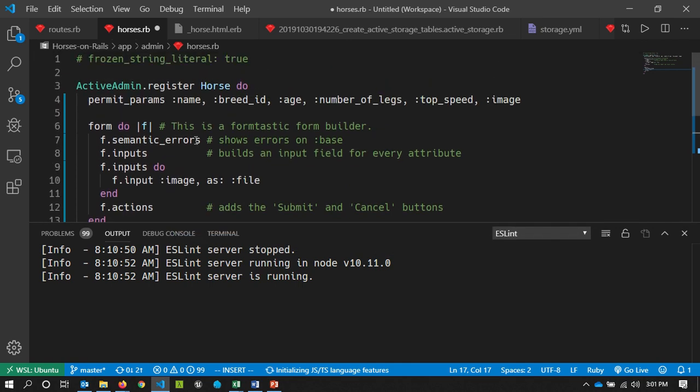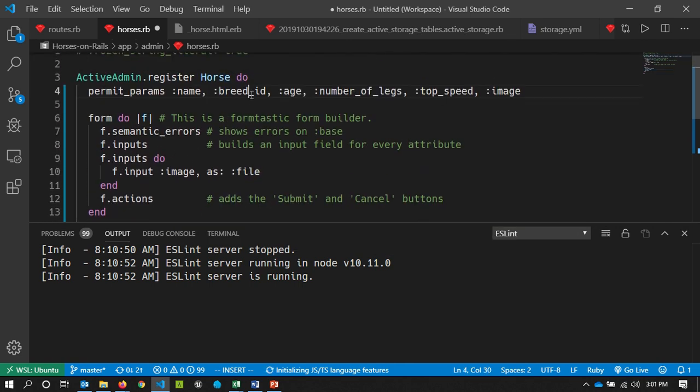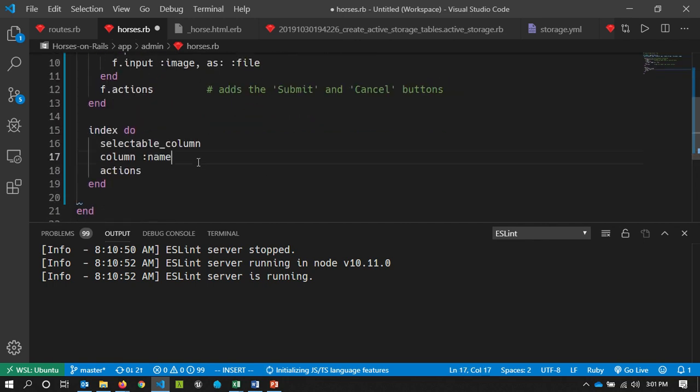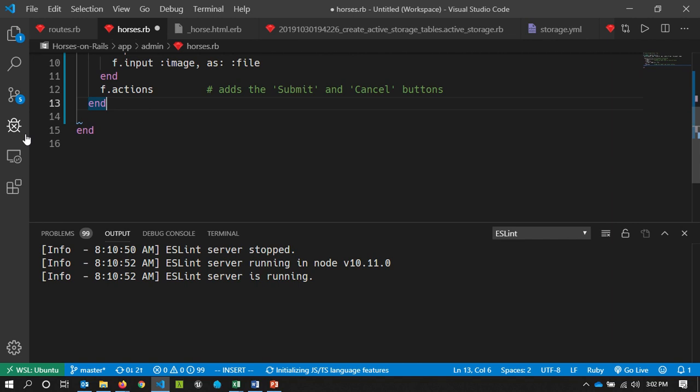So I won't bother with all of them, but you would have to go and replicate all of these. But then I can also put in a column for the image and get it to use the ActiveStorage image and resize it down to a small version there as well. But I won't implement that right now. But that's another thing we could do to customize the back end.